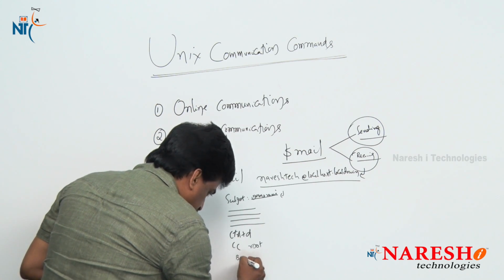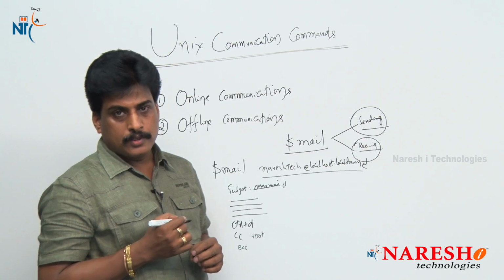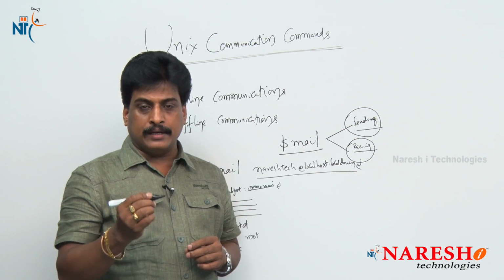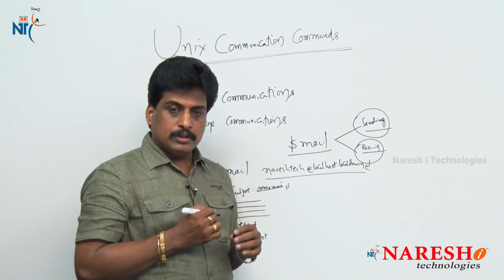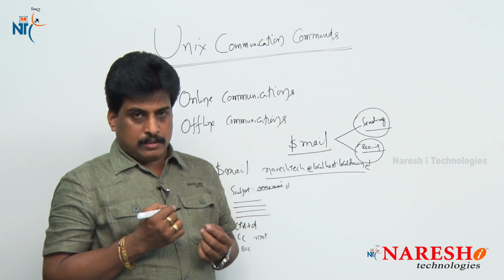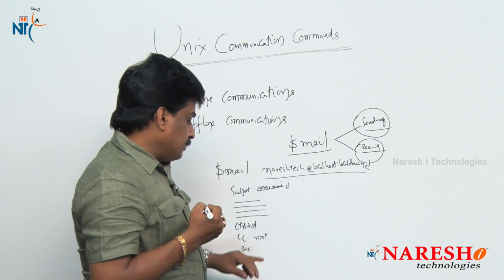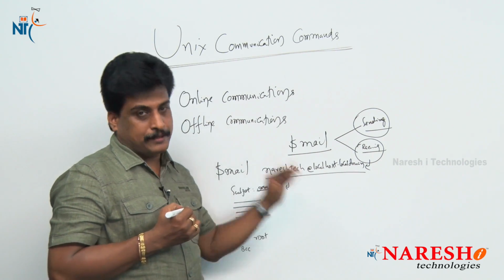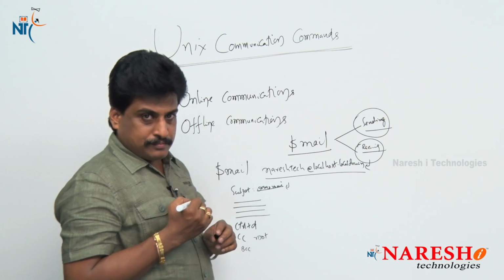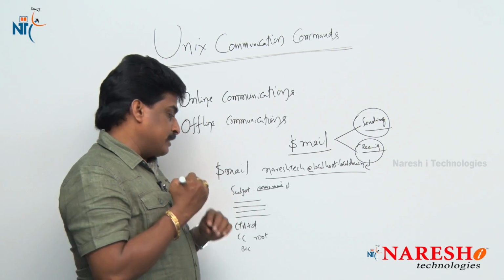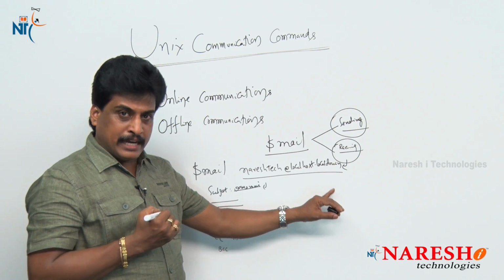Otherwise, you can send BCC also, blind carbon copy. What is the meaning of blind carbon copy? I want to send a mail to my friend, and at the same time I want to send the same mail to another friend. Let's take one live example. For example, I want to send a mail to my lead as well as my manager.